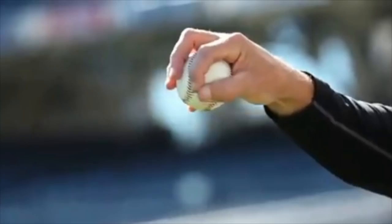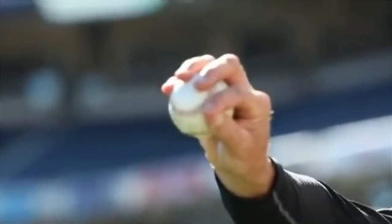First thing is, in the video he talks about this circle change right here. When people think about the changeup, a lot of people think about circle change, where you've got the horseshoe right there, and you make your circle right here, and the ball is going to be more out on the side of your hand near the pinky, right? What he didn't like about that, he talks about how he threw that a lot, and he felt like the ball was just slipping out of his hand.